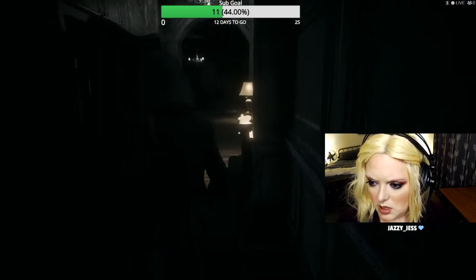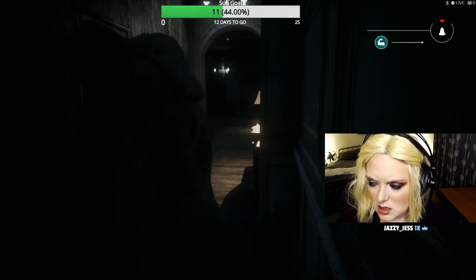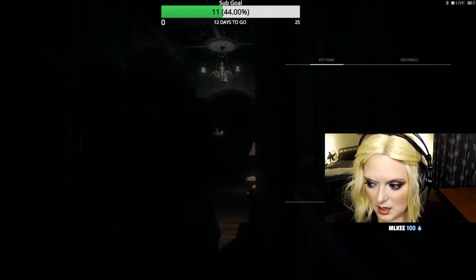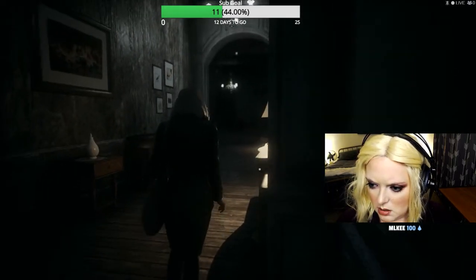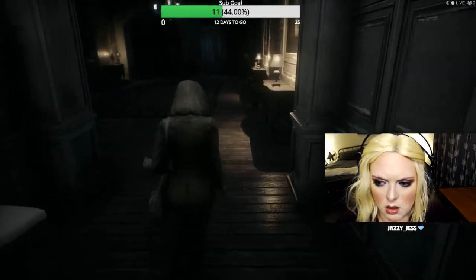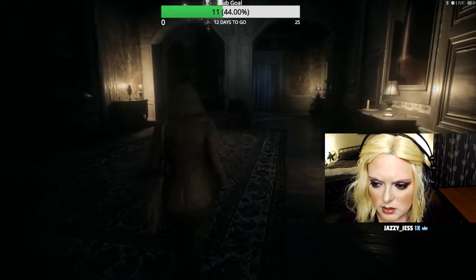How do you aim? It said to aim, right? Am I nuts? I'm trying to aim. Am I not selecting that? All right, you know what? Equipables. I've got it equipped, but it's not letting me aim it. I wanted to throw it.